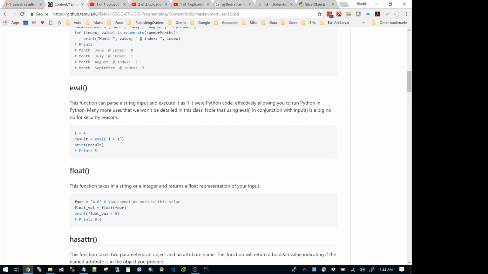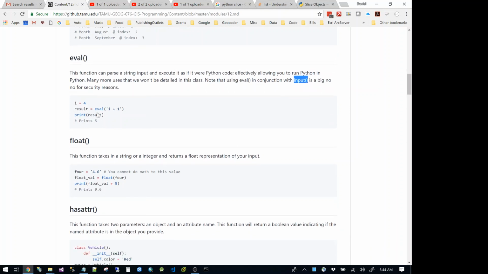So you need to use this sparingly because you definitely don't want to do it by getting the code that goes into there from asking the user for input. Otherwise that user can run anything that's Python inside of your code. So cool that you can do it. I have never had a need to do it, but I'm sure they exist.